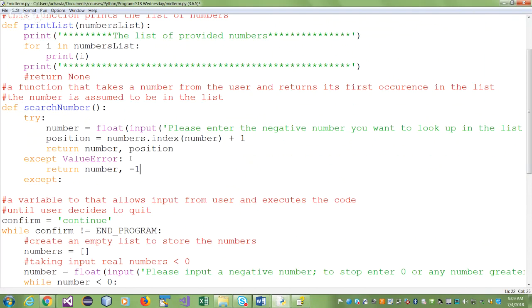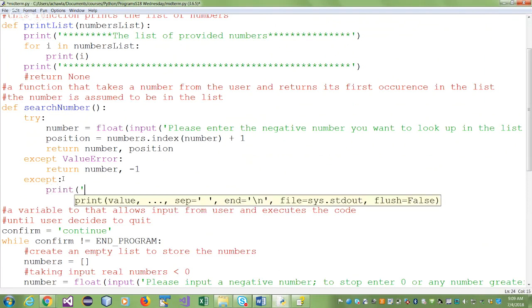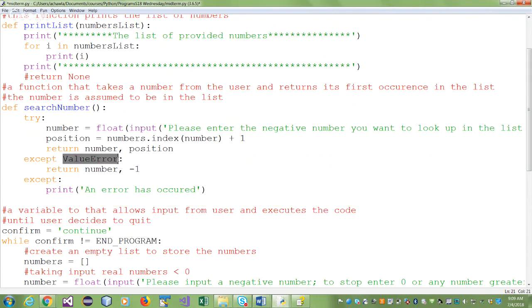You know what I mean? Because 0 is not a valid one. Or here you can say print an error occurred. Now you'll say, what error? I don't know, because we are not looking for some specific error. Maybe the network connection was lost while you're doing something. Maybe your disk is full. Maybe there is an error in the operating system. Those are errors that your program is not related to. Value error is related to my program, but otherwise something else may happen. My program may crash, or my operating system.